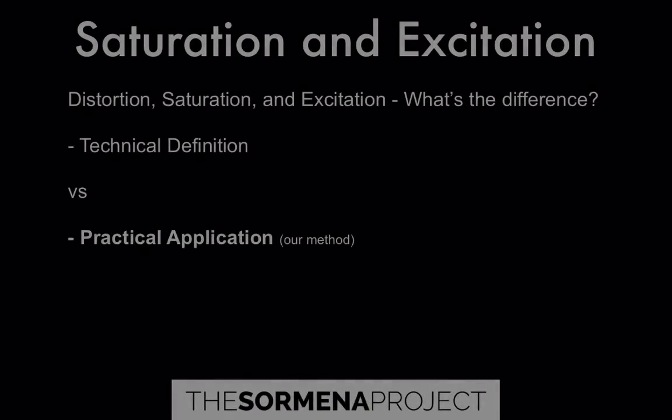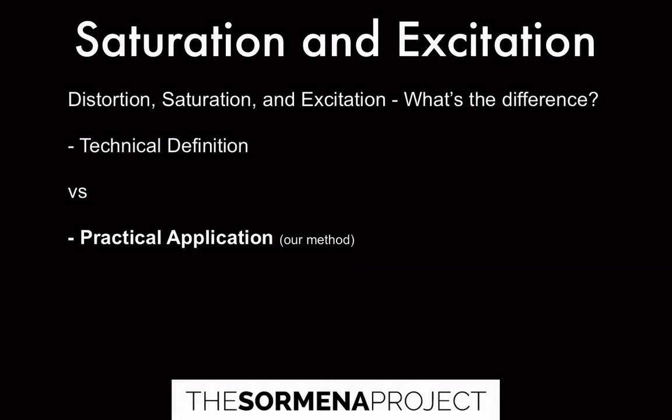In production, when we start to talk about distortion, saturation, and excitation, the common question is, well, what's the actual difference between these types of processors? Because it seems like you're using the terms synonymously, or you might say, oh, I'm going with an exciter here, but I want to use a more aggressive form of distortion there. And you know what? The reason that question continues to be asked time and time again is because there isn't a really good, definitive, technical definition that we can use that won't confuse us.